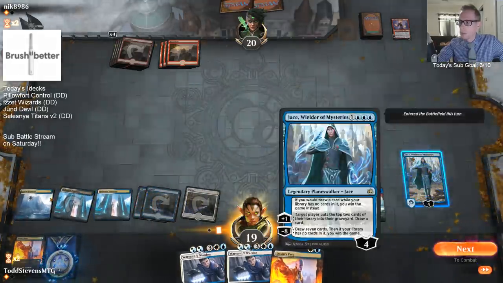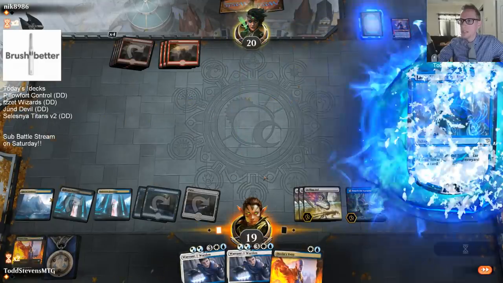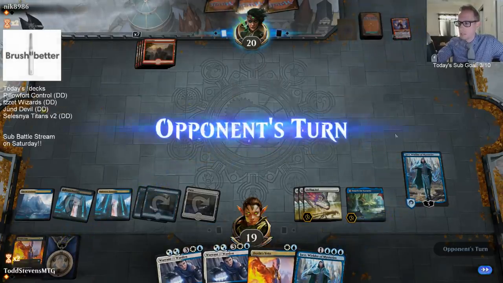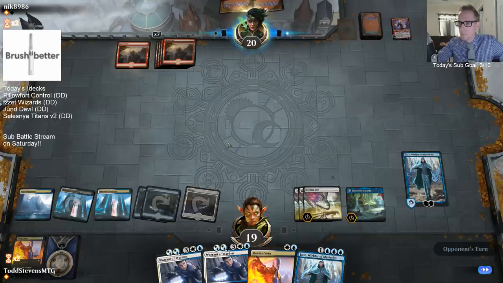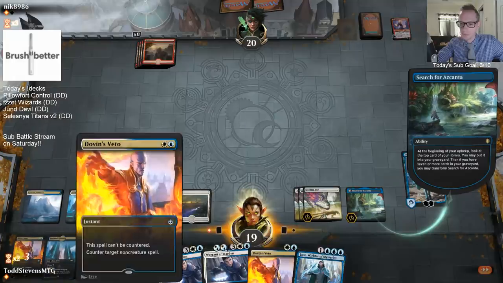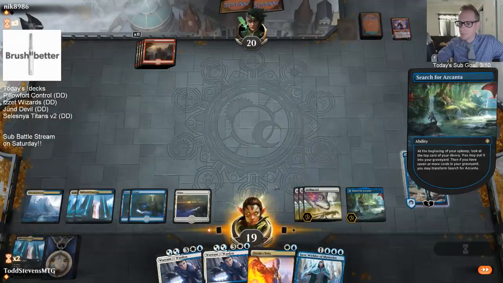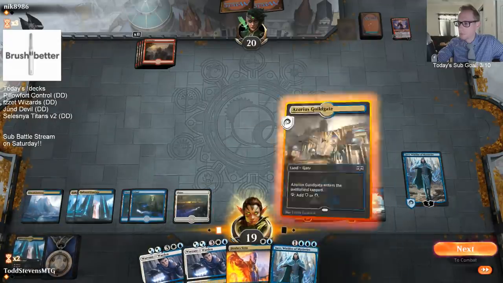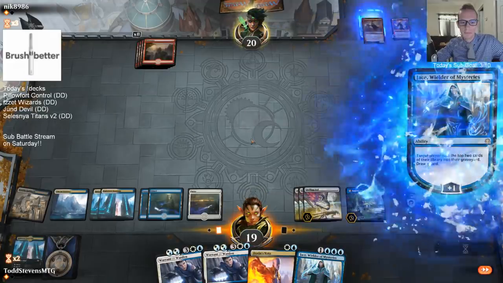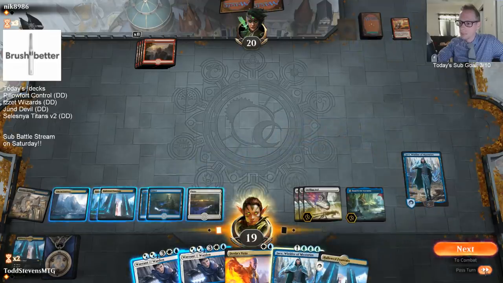Alright, they're at 44 cards. Challenge. I know this is not as optimal as milling myself, because of risk factor, and also because of Azcanta. Six lands is fine. But I think we can still win. There's always an answer. Even considering that.